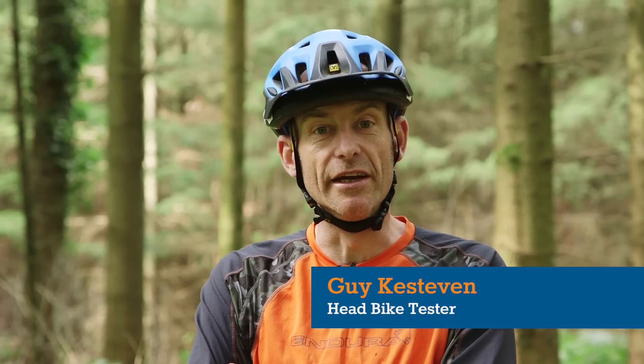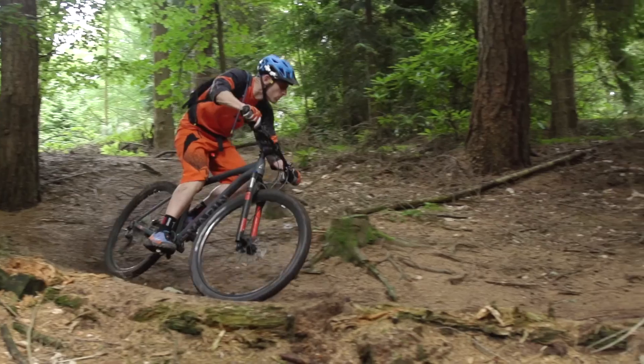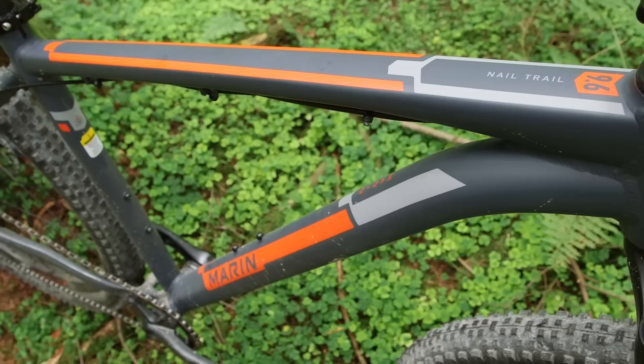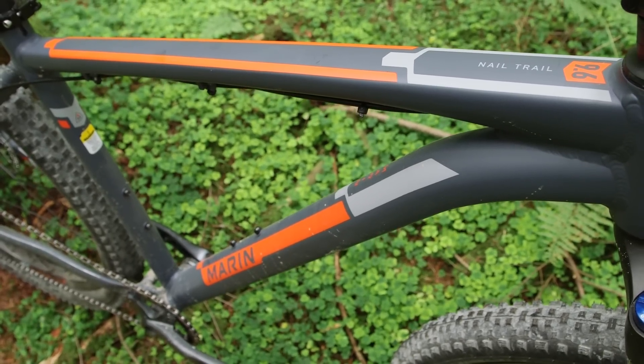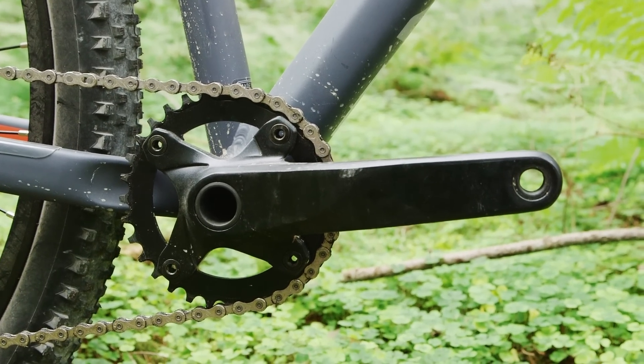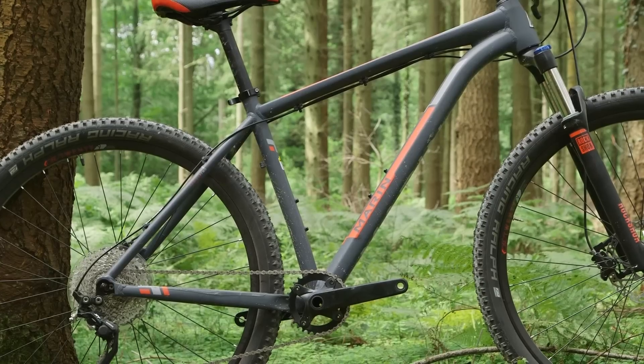So those are the bikes, and to find out which is the best of them, over to Guy Kesteven. The runner-up in this category is the brand new Marin Nail Trail 9.6 — an outstanding bike for the money, mainly due to some very clever and insightful spec we've not seen from other brands. The most outstanding aspect is the single chainring transmission: up front you've got an unbranded chainset, but it's a solid cold-forged piece running a good size chainring for an all-round trail bike.